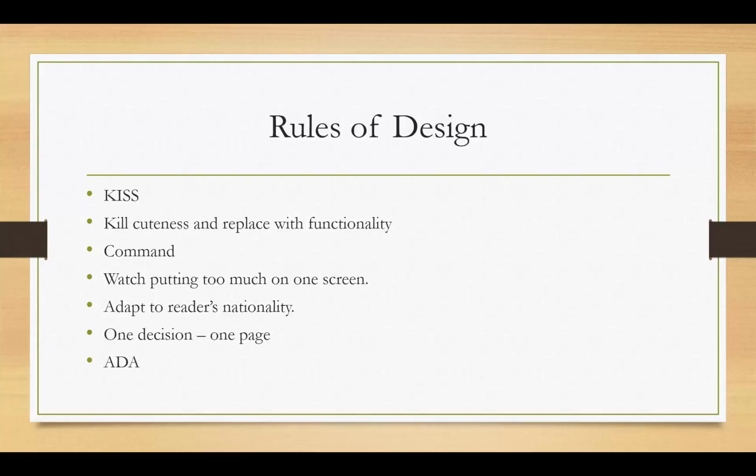One decision, one page, which means a decision that a person is trying to make. For instance, a dashboard for a utility company that has the ability to open and close large breakers, then you want to put that on one page. Don't put multiple breakers on one page. Be careful what you do. If you do put them on one page, make sure it's large enough so the person wouldn't open the wrong breaker. Keep things simple.